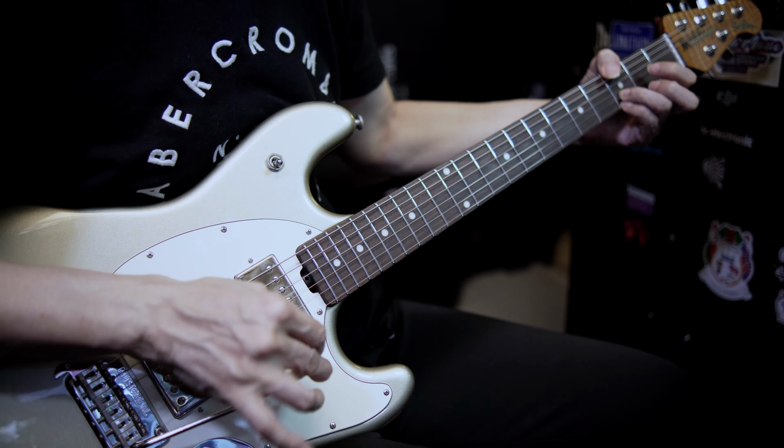The figured neck is really nice. The iconic Ernie Ball Music Man headstock with four on one side, four and two. Really nice. No string tree, best part. You have this windmill truss rod adjustment, so you don't have to take off the neck or do anything. Really nice. You have a three-way pickup selector and a volume and a tone.